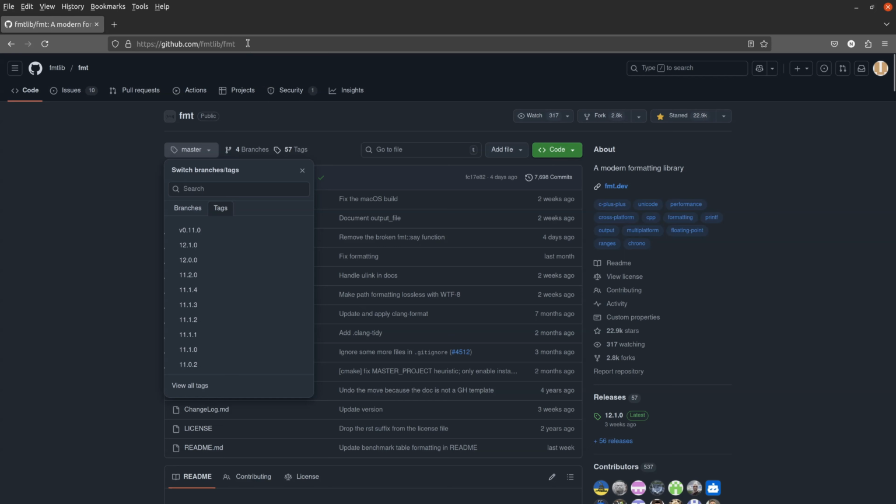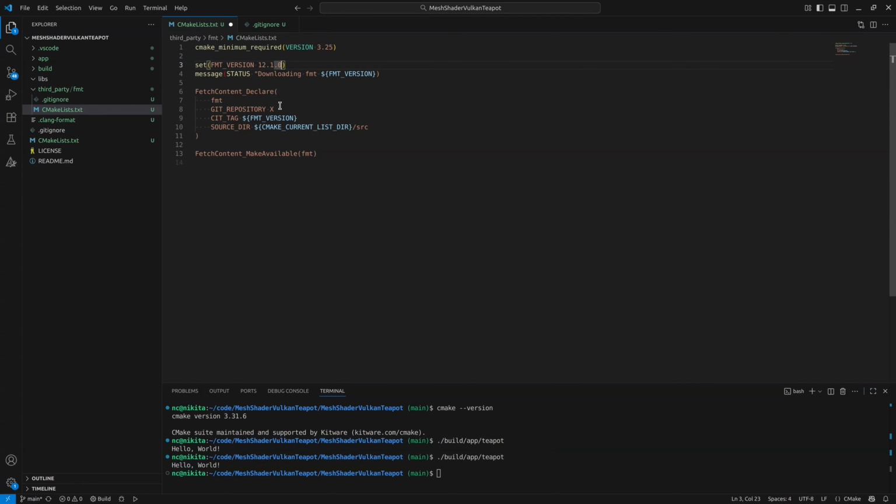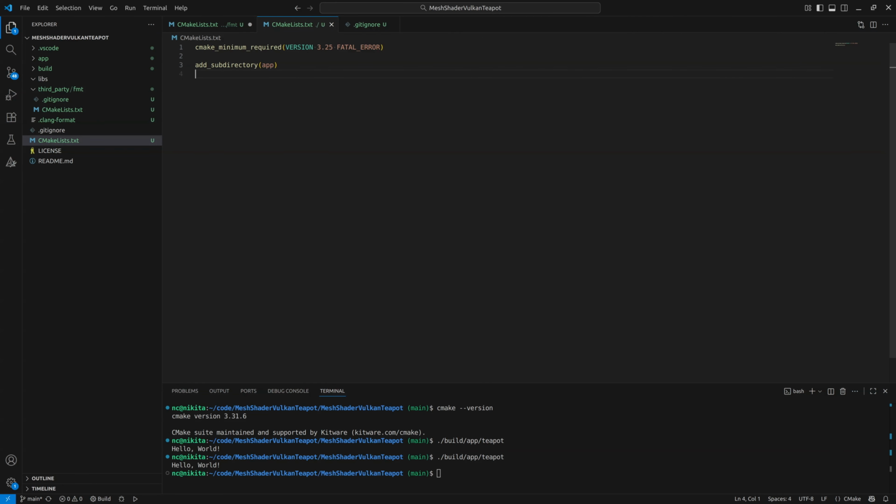And the repository for this is this. So what does this command do? This is not a part of vanilla CMake installation, but it's easy to get by including this file.